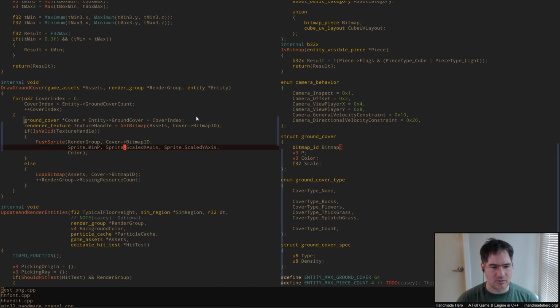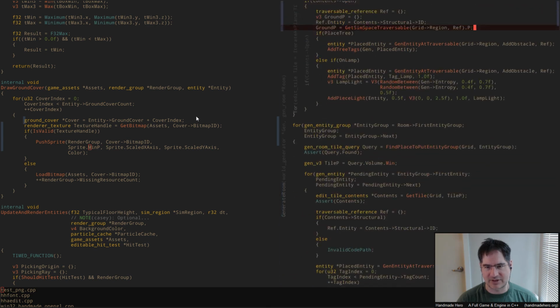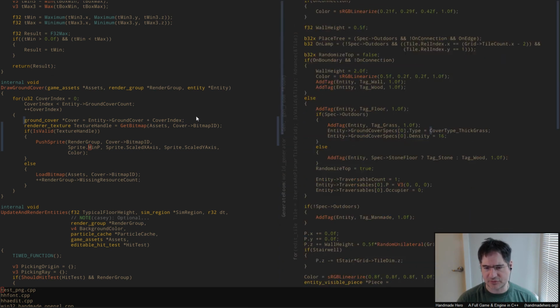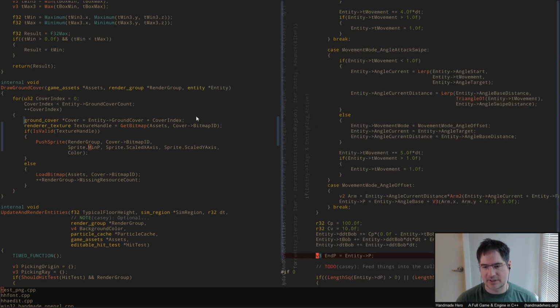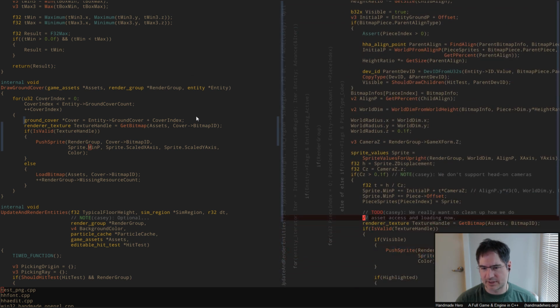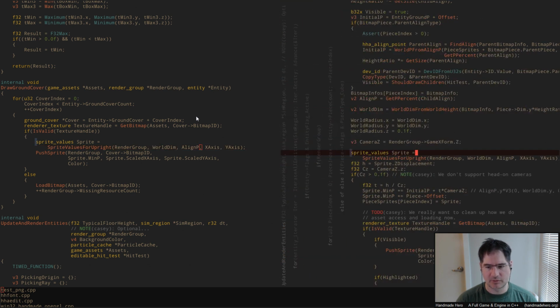But then we really just need to know what the actual layout of this sprite is. And we can probably use our existing code for that, although for ground cover, because there's so much of it and because it's very specialized, I could see us wanting a particular piece of code that operates just for ground cover to figure out kind of how it's arranged and where it goes. So if we take a look at updated and render entities here, when we actually create that sprite bit here, again, not really sure exactly what I want this to look like, but we'll figure it out.